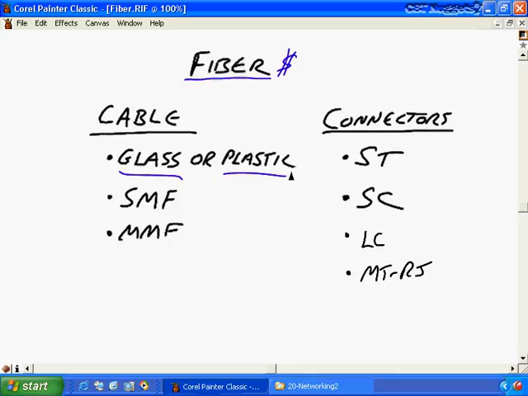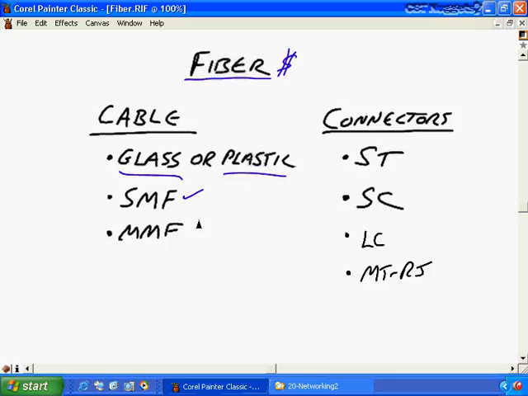But plastic is good as well. It will still give you a very high data throughput, but of course, it's going to be more flexible, so you can take it around corners and through tight spaces that you might not be able to take glass. The maximum distance for plastic, however, will not be as good as glass because obviously we're depending with fiber on light waves, and the light waves will travel further through glass without any imperfections than they will through plastic.